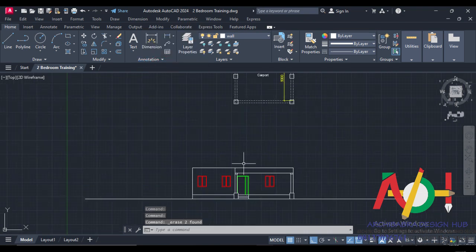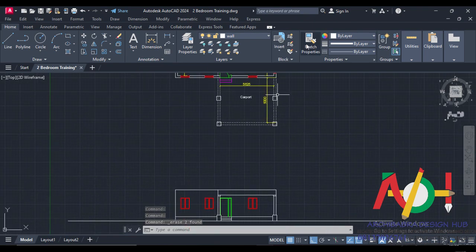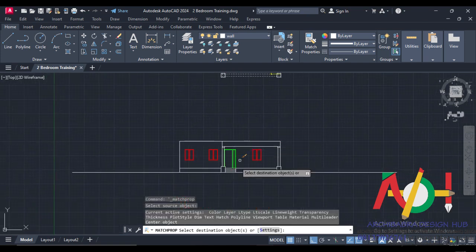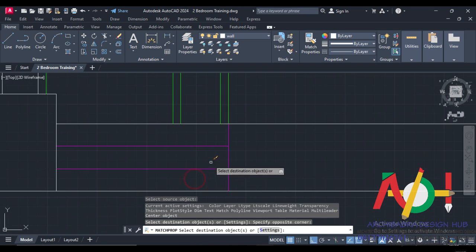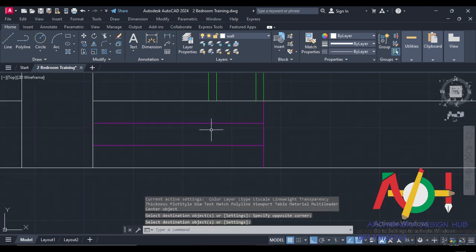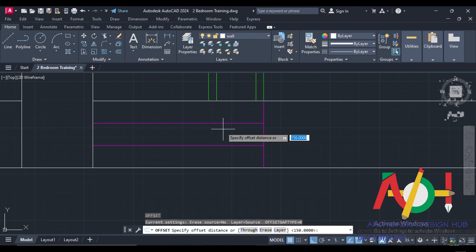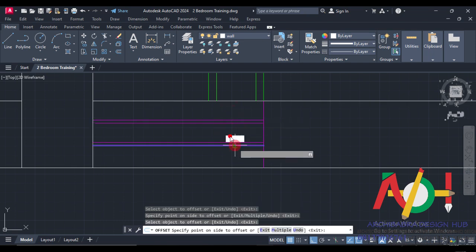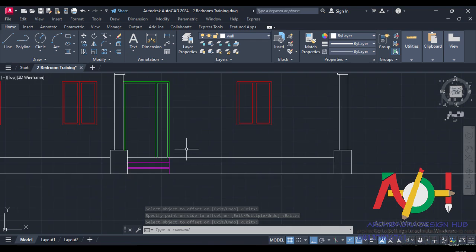and then our step has a particular layer, so I'm going to select this layer, match property, and match it here. Good. Now if I want to show the nosing, I can show the nosing of, say I do a nosing of 20 millimeters, and offset and then offset. That's nosing. Some people call it nosing. So that's nosing. Alright, so that's a step into the building.